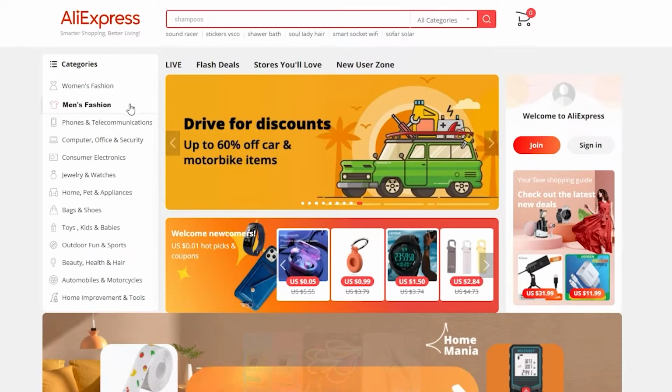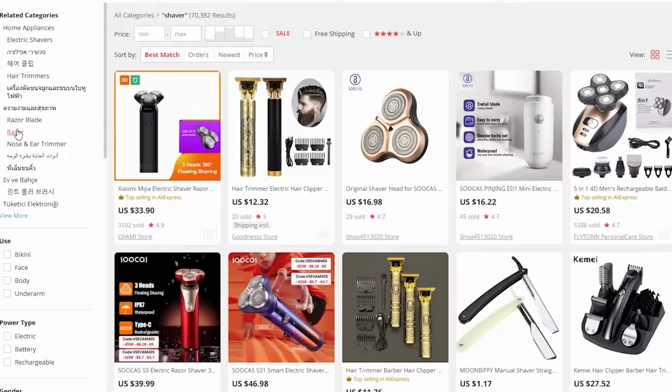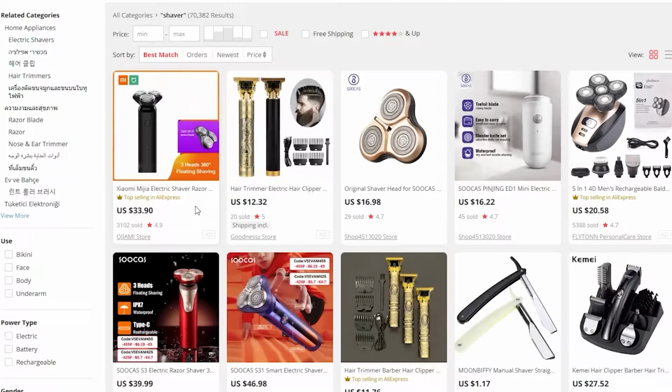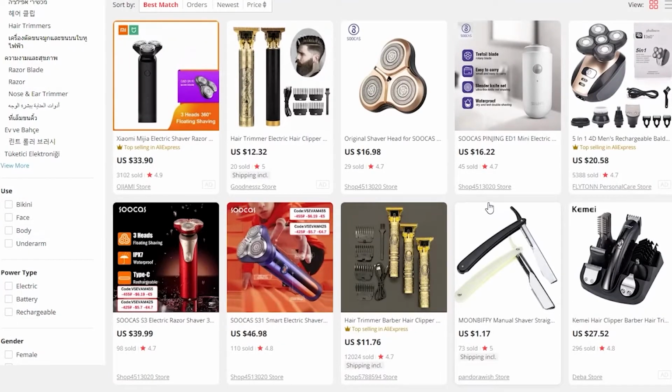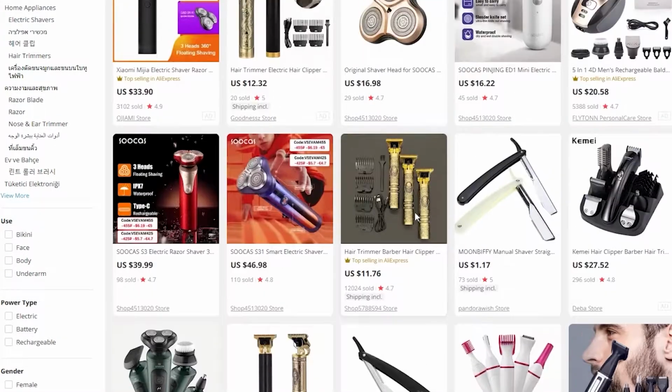So now from over here, for example, if I were to come on to AliExpress and search for a shaver over here, I can actually see what a shaver is going to do and how a shaver can help me. I can also see how much a shaver actually costs. Over here we can see that a shaver is going to cost me $33 and this particular shaver is going to cost me $12. Then we have even more shavers which are not going to cost me a lot of money. So honestly, there is a lot of variety.